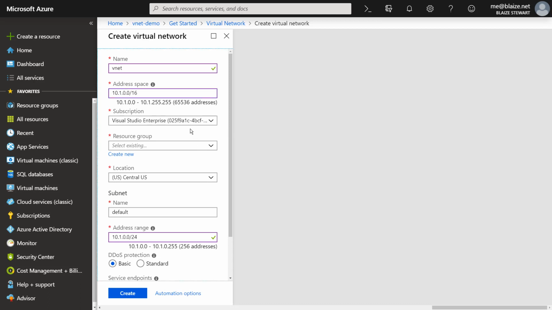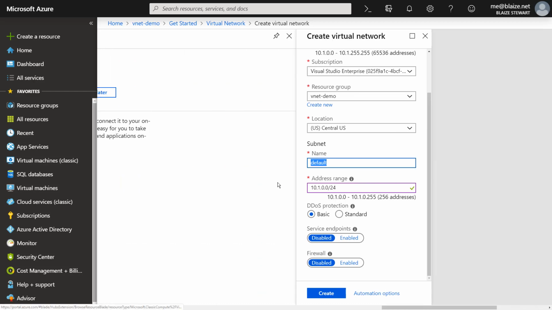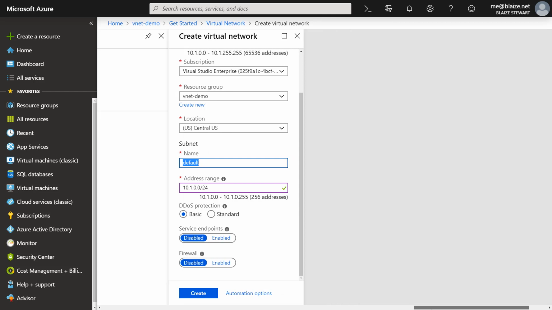And I can pick a subscription and a resource group. And then for this one, I'm going to select VNet demo and take the defaults on a lot of these. But I'm going to create the initial subnet.